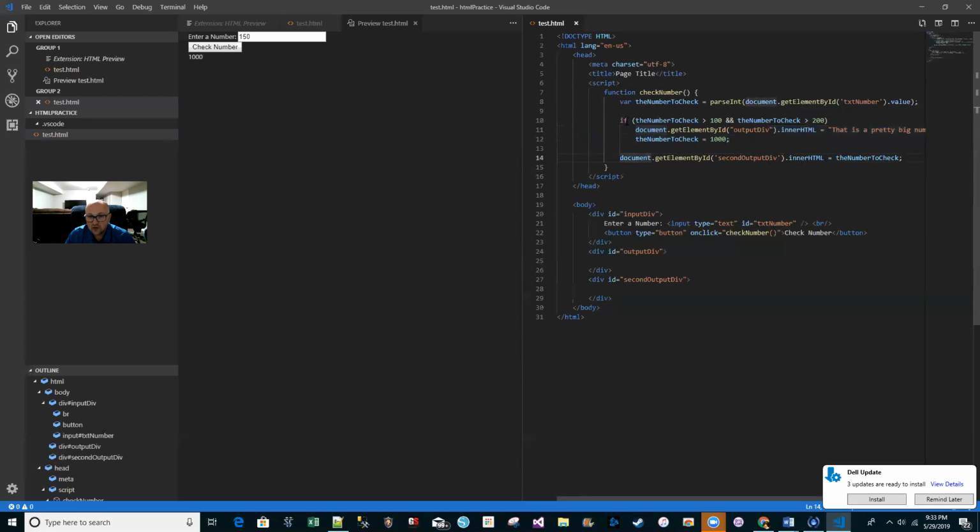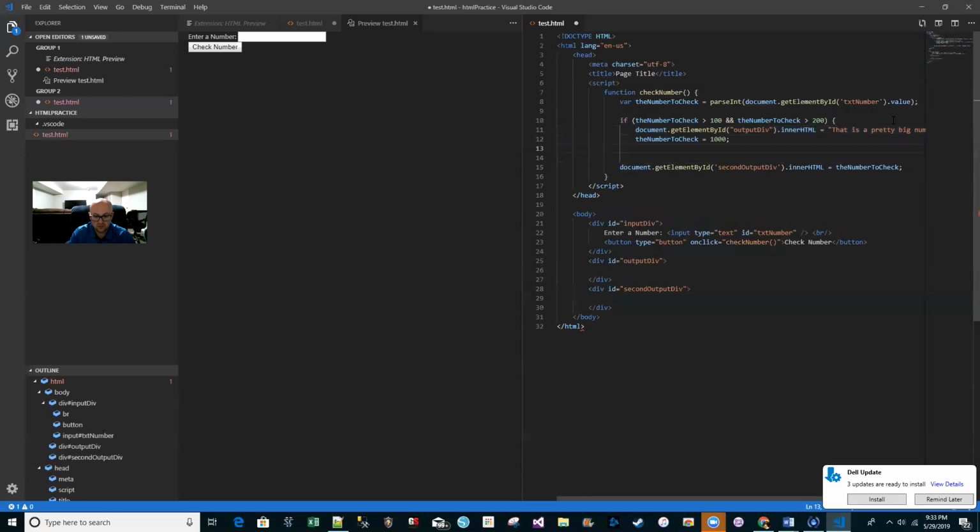So remember, if you want to group multiple statements with an if statement, you always need curly braces. Okay, now this if statement has two other statements inside of the curly brackets.